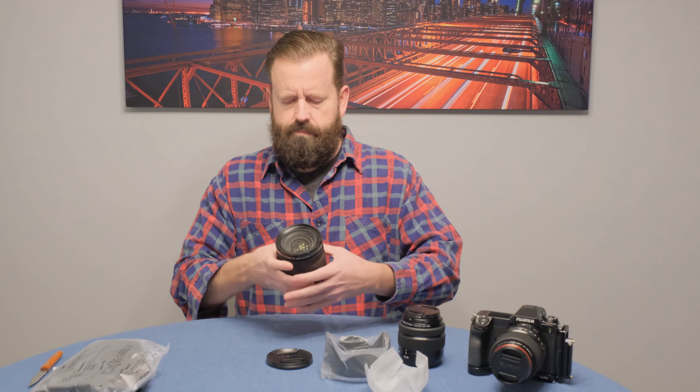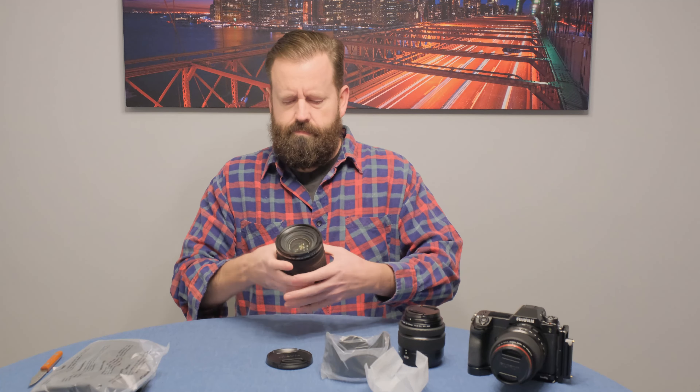I think this 45-100 does better on distortion because it doesn't go as wide and goes a bit longer. When a zoom goes really wide, you have to compensate a lot for distortion — every millimeter wider means increasingly more change in angle of view. Going from 100mm to 101mm you'd barely notice, but going from 16mm to 15mm is a huge difference. Anyway, let's take a look at the hood — here it is all together. That is a beast, but they say if you were to buy one lens for the GFX system, this is the one.